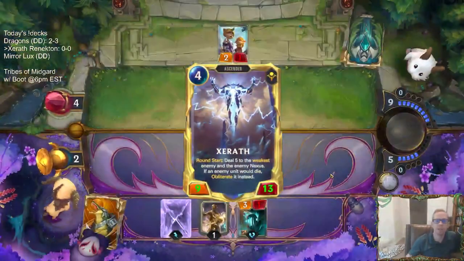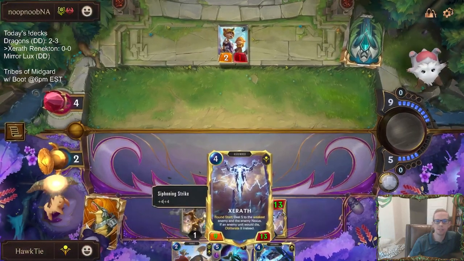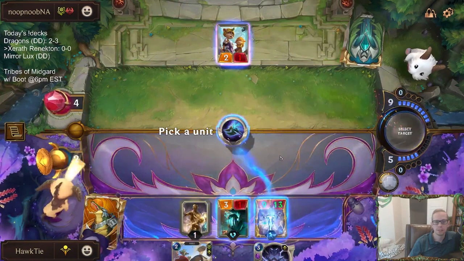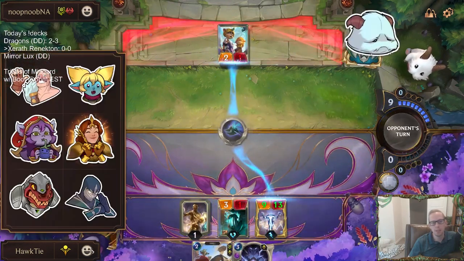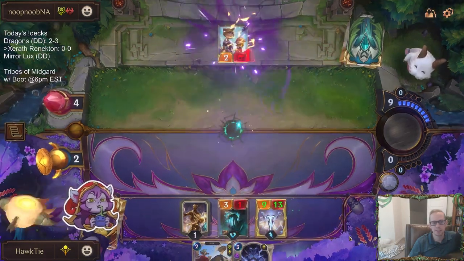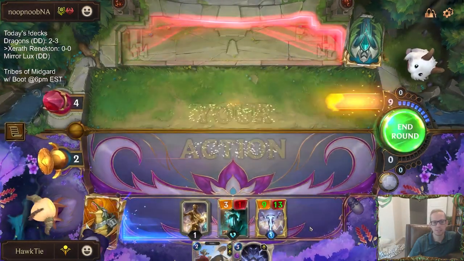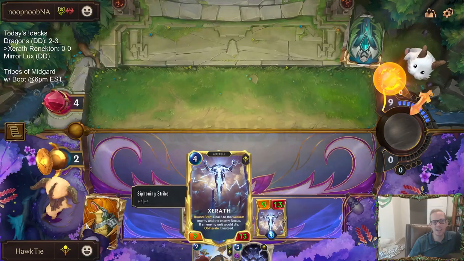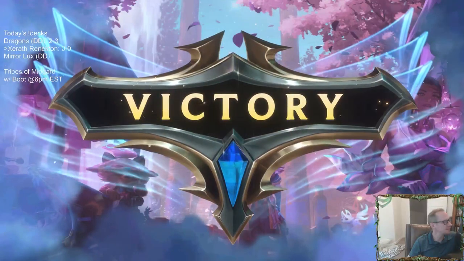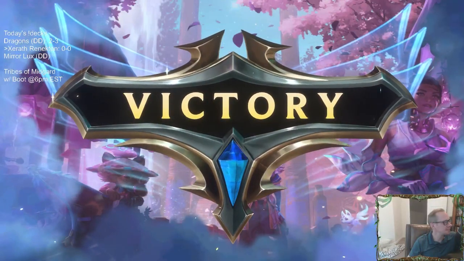Level 3 Xerath, round start, deal 5 to the enemy Nexus. Let's make bigger Xerath. Oh, it doesn't actually grow. Siphoning Strike doesn't work with level 3 Xerath because it obliterates, doesn't kill it. That's funny. You will know my pain, Azir. Good job, Xerath.